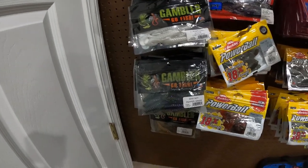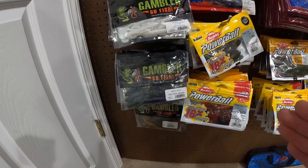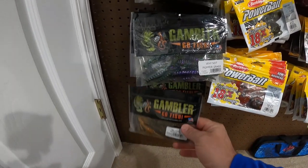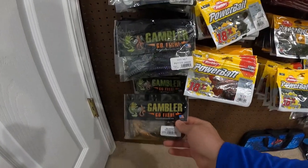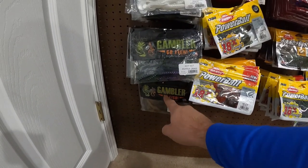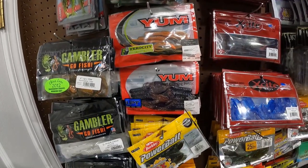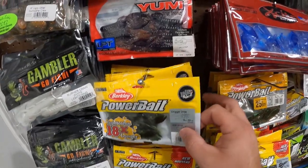I still use my main colors that I always use — I have not used half of those colors. BB Crickets — fantastic little bait right here. If you guys are not tossing the BB Cricket, get you some. Great little shaky head bait or even just Texas rigged and pitched around grass. Yum Money Crawl — one of my favorites. Crawl Pappy, the Chigger Crawls in Ike's colors in grunge — Labatt and Goat.